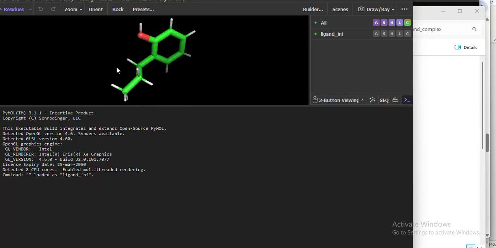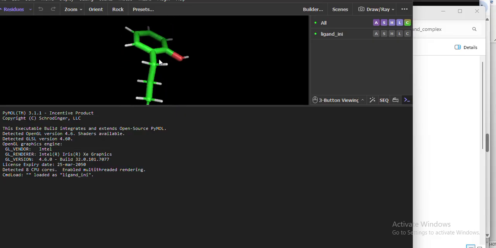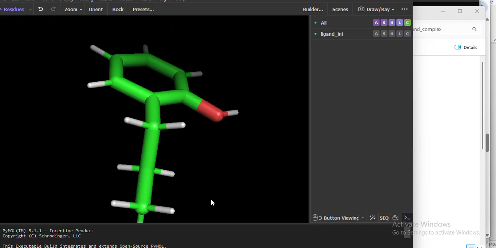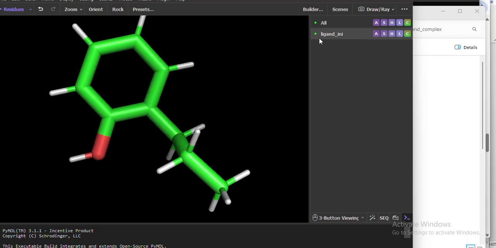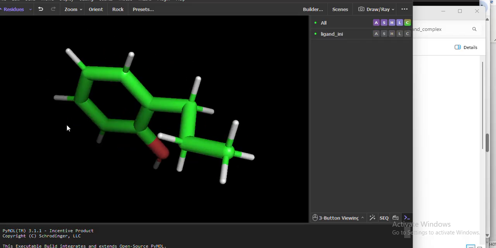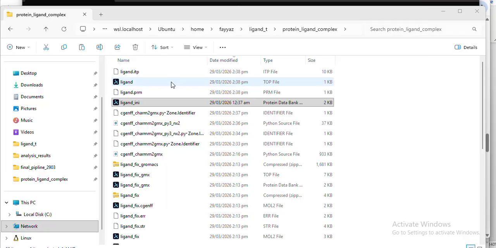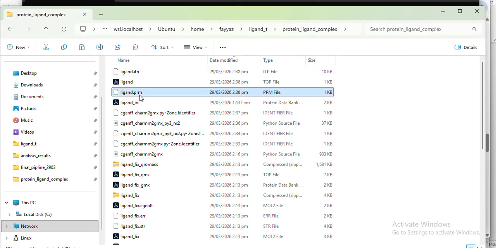Here I have opened this ligand_ini pdb file in PyMOL, and it seems fine. I can see the ligand, which means my ini file is ready. This is the itp file, the ligand parameter file. So everything is fine now. We have prepared the ligand topology file.